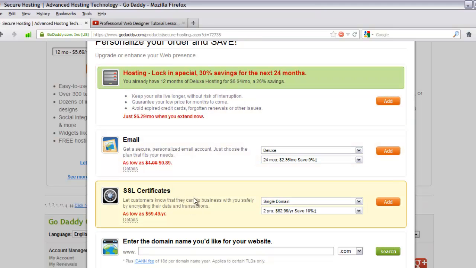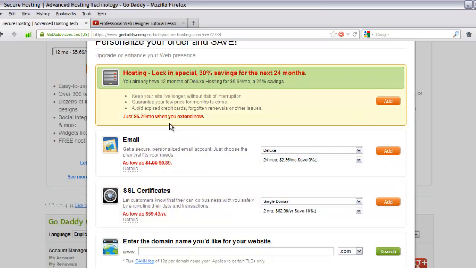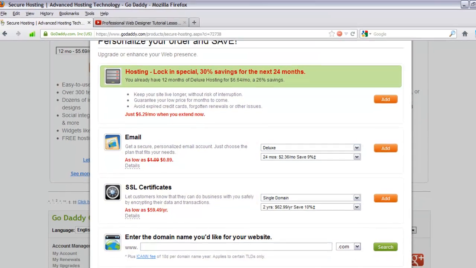If you want to have SSL certificates, that may be relevant if you're doing things like allowing your clients to purchase stuff on your site. You may want to have that. But if you use something like PayPal that encrypts your data anyway, you may not need this. But if for some reason you need to encrypt your website transactions, you can use this to encrypt that data and transactions, or to protect your private information. So there's a few different options. I'm not going to go through all this. I'll let you read that in your own time.